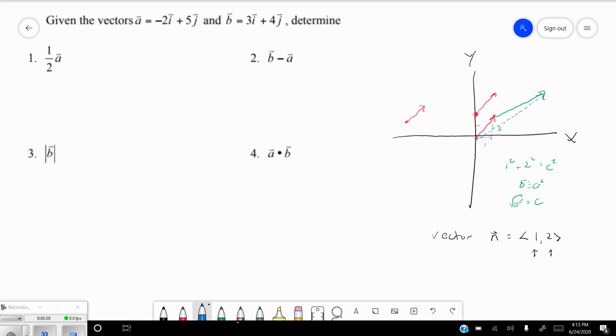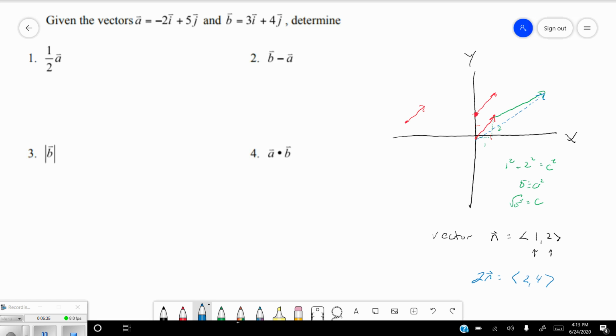When you multiply a vector, and this is the easiest thing to do, the math here is actually the easier piece as opposed to actually looking at this on a graph. When you multiply a constant, or what's called a scalar, times a vector, let's say I wanted to take our n vector down here and multiply it by 2. Well, I'm just simply going to multiply both components by 2, because all I'm really doing is doubling the vector. So if I multiply each component, I would get 2, 4.